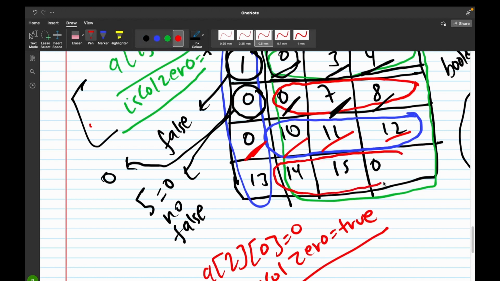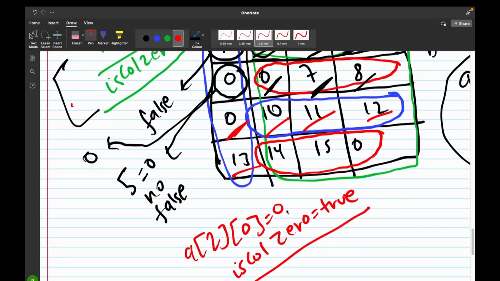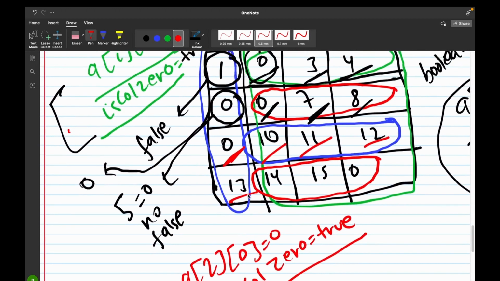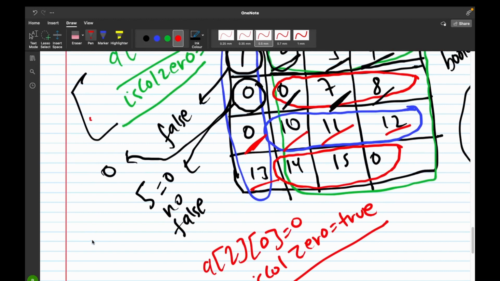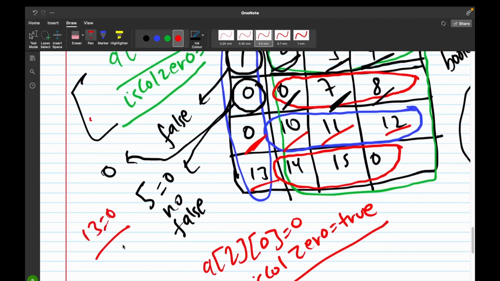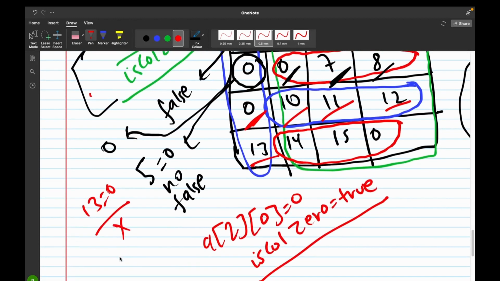Now if we check whether this element is 0 or not, that will not affect it much, because is call 0 has already been made true, but still we would check, is 13 equals to 0? No, 13 is not equal to 0. So whatever boolean value is call 0 is containing, currently true, it would keep that.